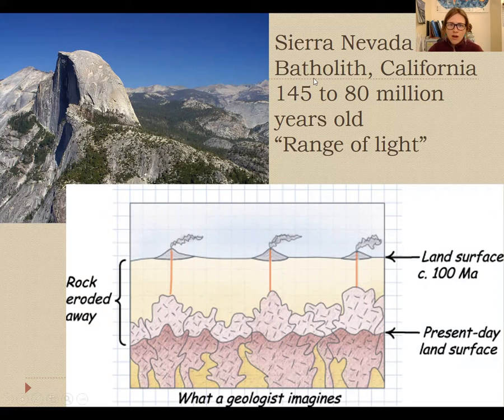And so I do have batholith on here. The Sierra Nevada batholith is a big mountain range that today is exposed at the surface, but formed around 100 million years ago, but not all at the same time. So in the range of about 145 to 80 million years ago, there was some subduction going on between a plate that's almost completely disappeared called the Farallon plate that was subducting underneath the North American plate.